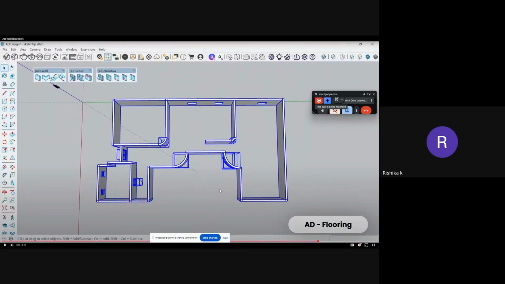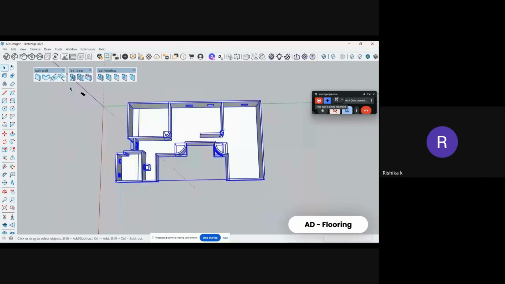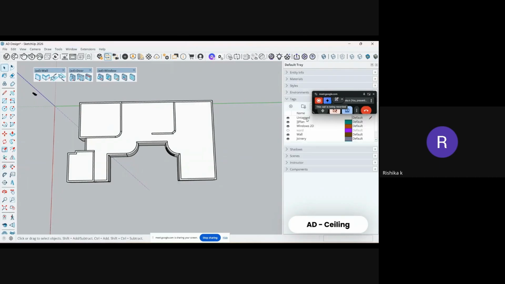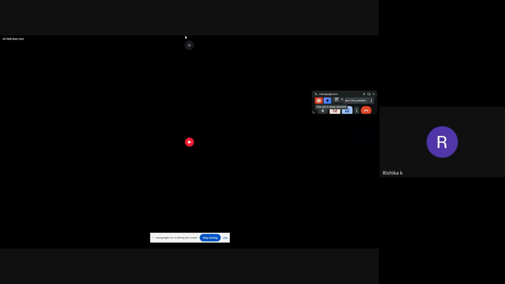So I'm just showing you the way of adding the flooring and ceiling here. That's all. If it was not with the plugin, I would take a whole proper rectangle and try to adjust here and there by cutting, doing these things. But with the help of the plugin, in one click, your flooring and ceiling is added. It looks very simple, but it's a very, very useful thing. I would definitely say that. Again, one more thing is, yes, it is creating a tag for your flooring and ceiling also. It's a different tag. Whenever you don't want it, switch off the tag, it's always there.